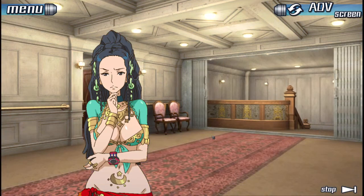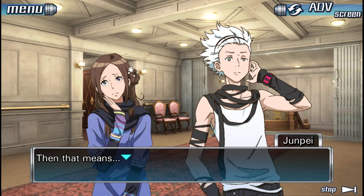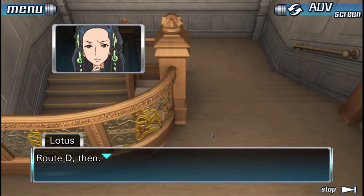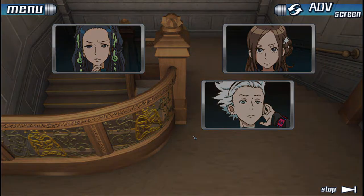It's likely. And if we take route C, we're going backwards. That would be pointless. Then that means downstairs and D is the only way. It is. Yep, route D. That means we might just meet them up anyway. That's what we were saying a minute ago.